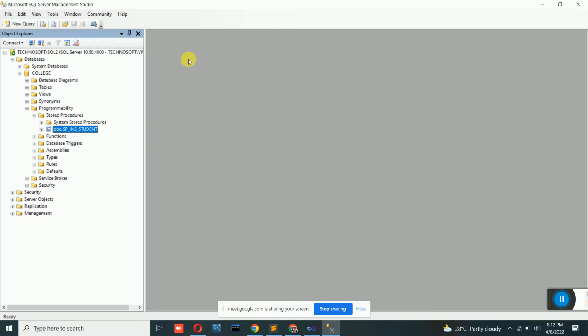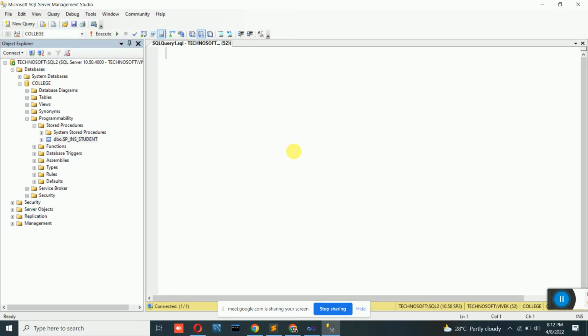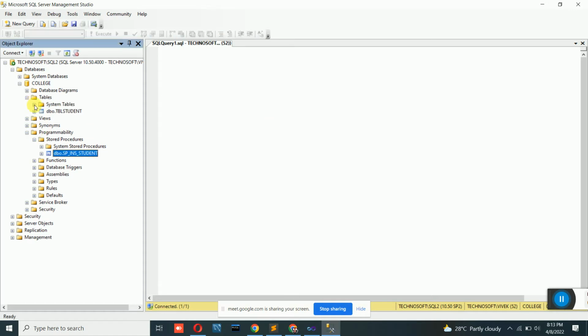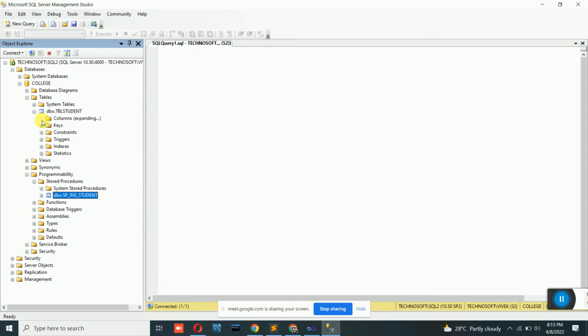Now I need to create one stored procedure, so I'll go for new query, and when I'm writing the query, make sure that the database name selected is college. Now let us create one stored procedure. Let me open the table column names also.